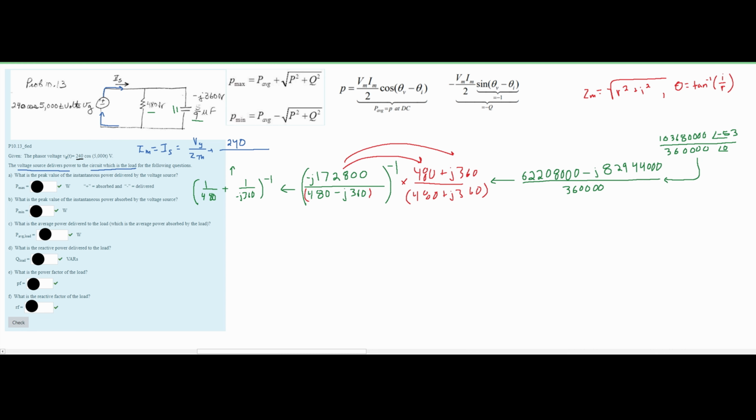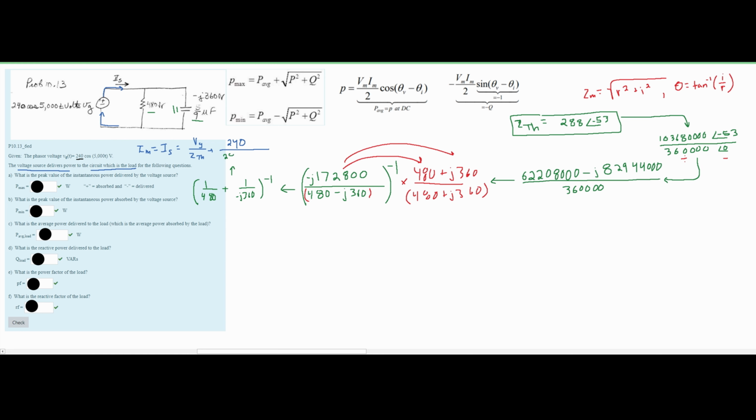Now we need to divide our real numbers, so we're taking these two and dividing them, and then we're going to subtract the denominator angle from our numerator angle. We're going to get 288 with an angle of -53 degrees. Now this is going to be the polar form for our T of H. We have found that, and now we can plug it back into our Ohm's law for our current.